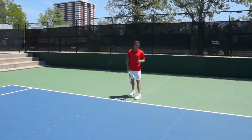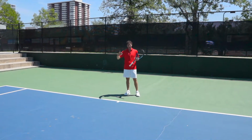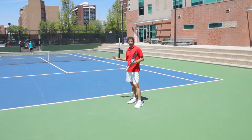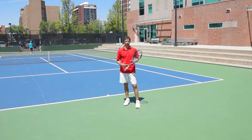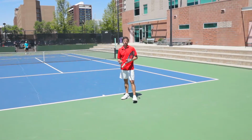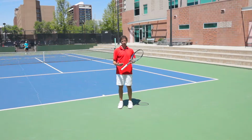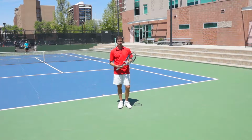So let's go ahead and show what this might look like if you're rallying or if you're playing a point, a baseline point or a serve point. So now we're going to rally, and I want to put this together for you so you can see the appropriate footwork that you can use when the ball comes shorter. Now, if some of these balls come deeper, I still might use the footwork pattern that you would use on the shorter ball just for the sake of this lesson, just because I want to help you understand how to integrate this way of moving.